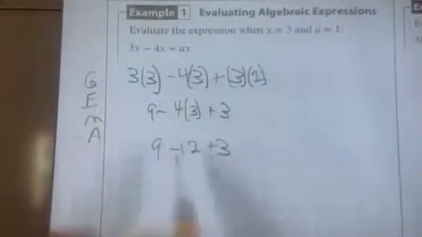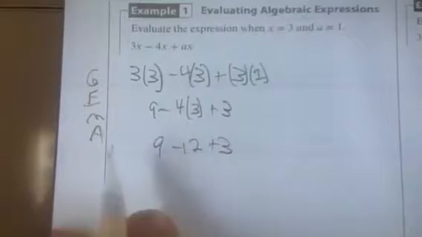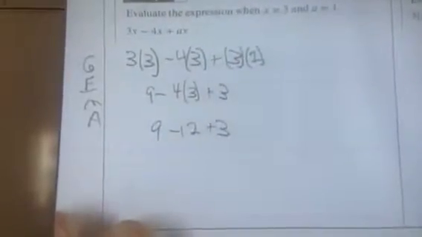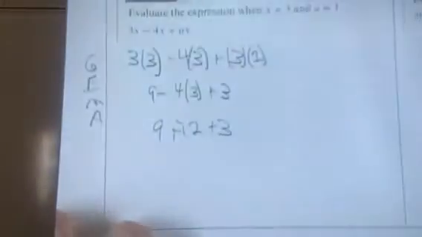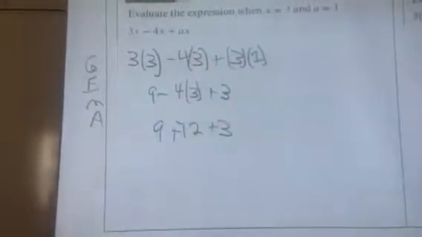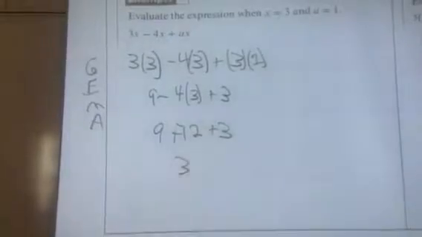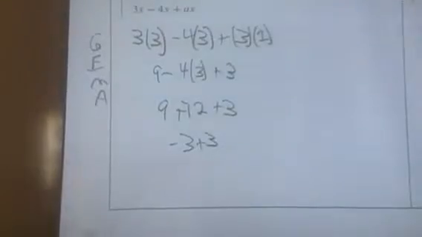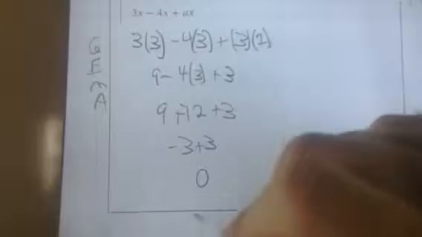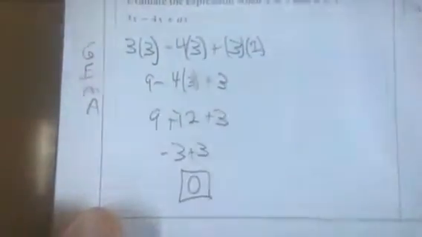I have addition and subtraction now from the left to the right. Remember, it's not addition first, then subtraction. It's addition and subtraction left to right. I've got this subtraction sign. Let's change that to addition. Change the sign of the second term. I go same signs, add and keep, different signs, subtract. Those signs are different, so let's subtract. 12 minus 9 is 3. Take the sign of the higher number. The higher number is 12. 12 is larger than 9, so that's negative 3. Plus 3, I add those two together, and I get 0. Same signs, add and keep, different signs, subtract. 3 minus 3 gives me 0. Alright? Box that in, and let's move to the next problem.